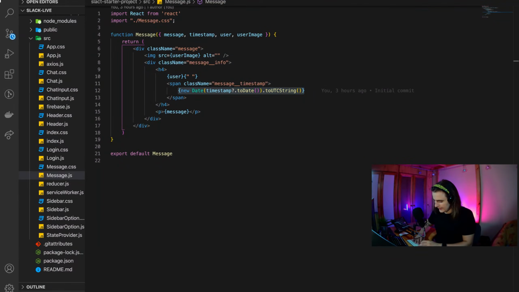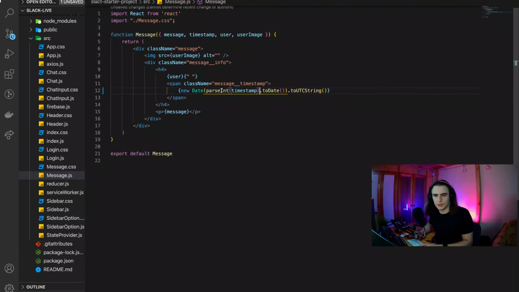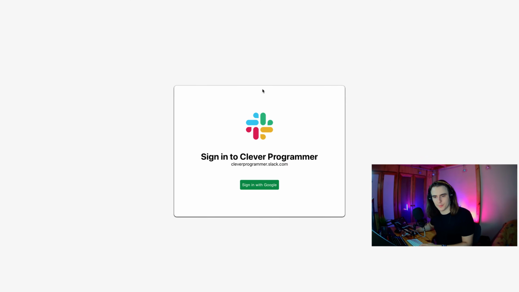What I think the problem could be is, we will need to say parseInt first to timestamp, and at the parseInt, we will remove the question mark, the optional chaining and all that, and we don't need the toDate either. I think this should make the app work. So let's sign in again.